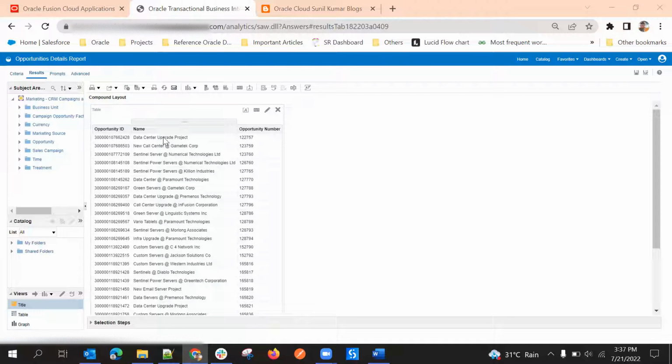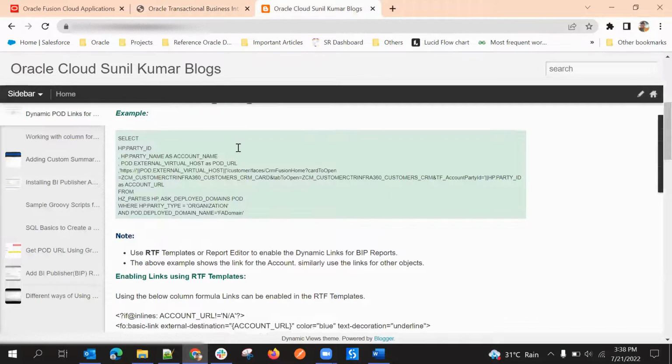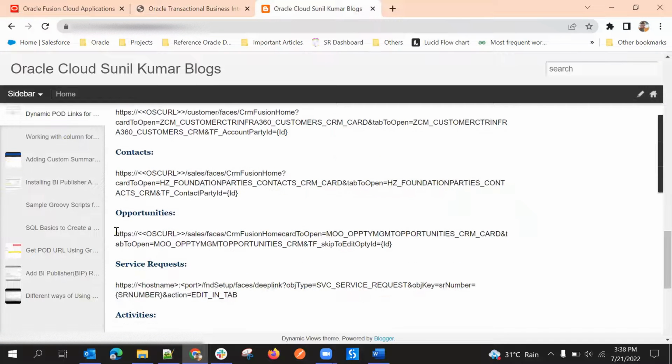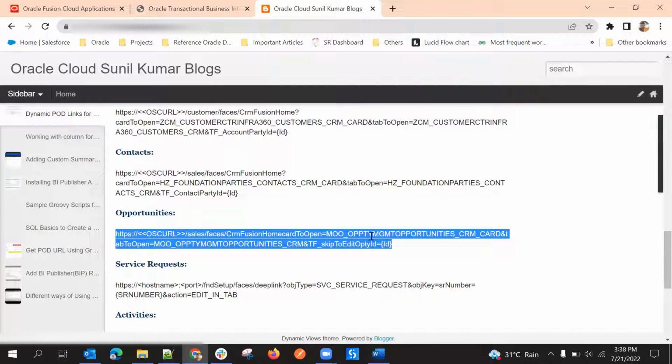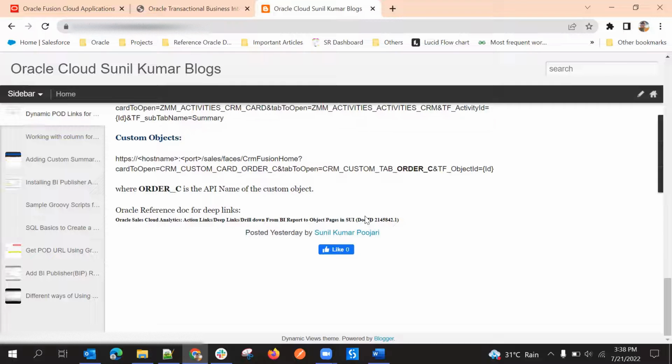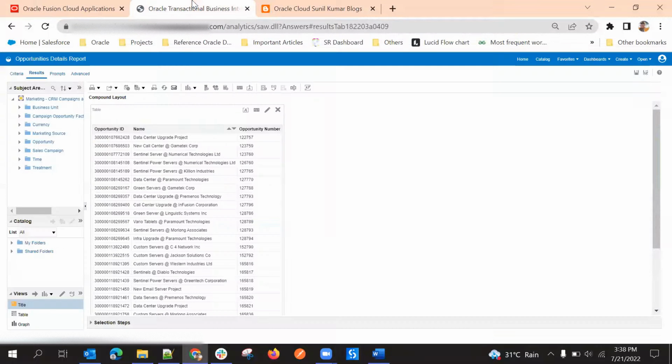When we click on the opportunity name, it should navigate to the respective opportunity. For that, first we will get the link for the opportunity. Here we have listed the opportunity links and links for other objects in the document.